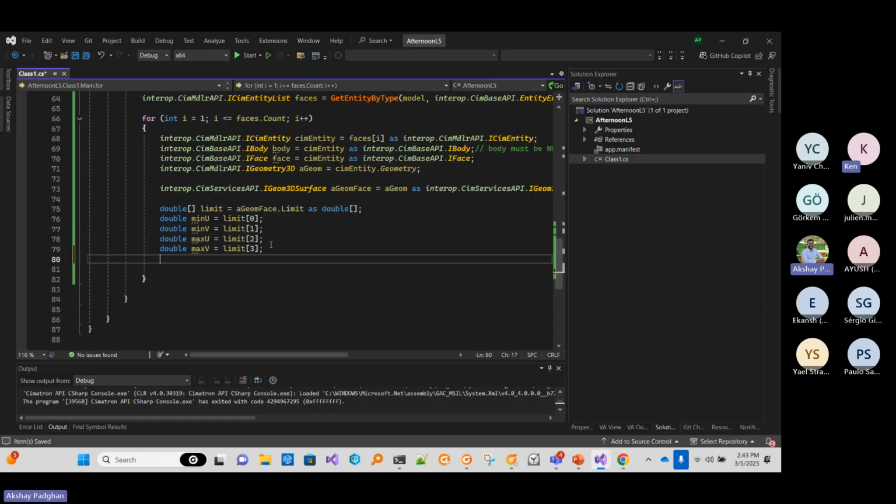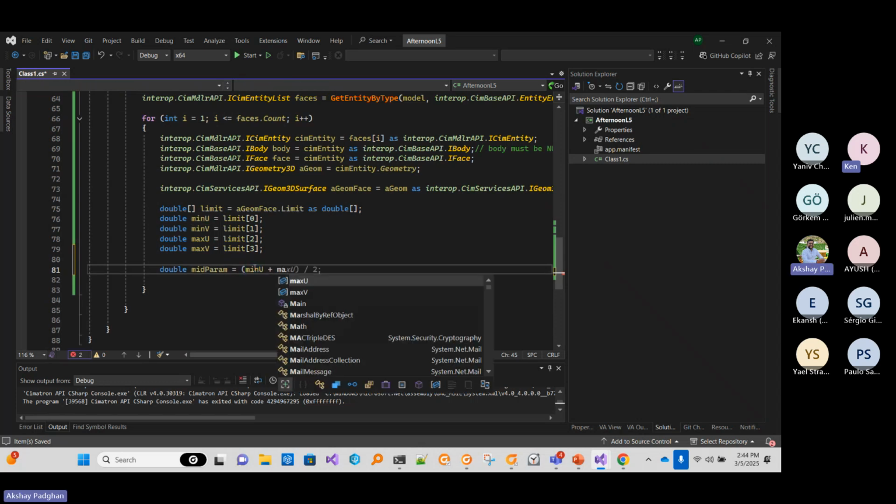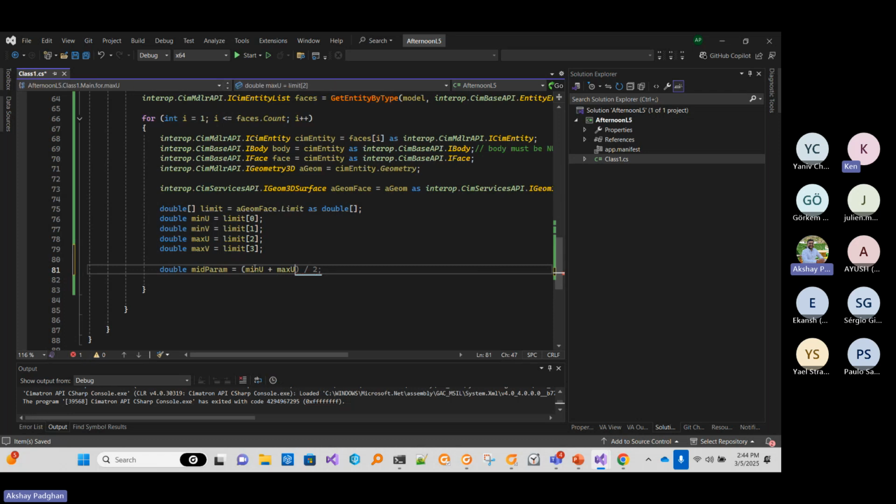So this is correct. Then we can calculate some mid parameters, right? So let's take mid param. For mid u, we can use minimum u and maximum u divided by 2.